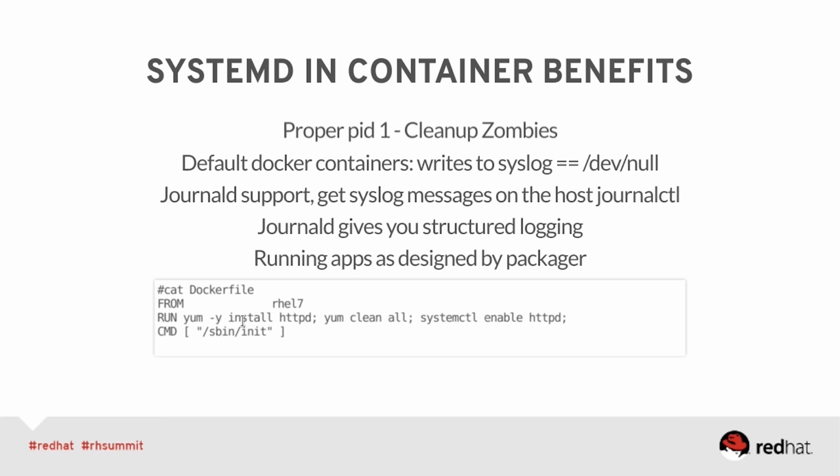So a 3-line service, and you made no programming decisions, right? You basically said, I want to run the init system inside of systemd the way that the guy that maintains Apache for RHEL7 expects it to be run. So there's lots of advantages to running systemd inside of the container as PID 1.